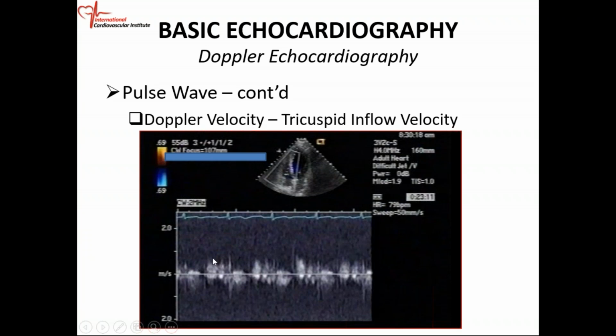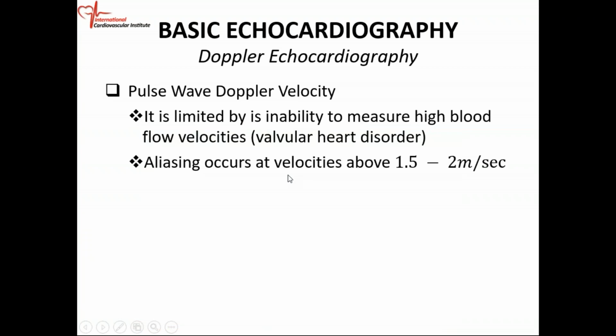And again, you're going to have an E velocity and an A velocity. And similarly to the left side, your E velocity is rapid flow, the suction of blood from the right atrium into the right ventricle as soon as the tricuspid valve opens. Then you will have a diastasis, then the atrium contracts, and you get your A velocity. So you have your E velocity and your A velocity, but it's on the right side.